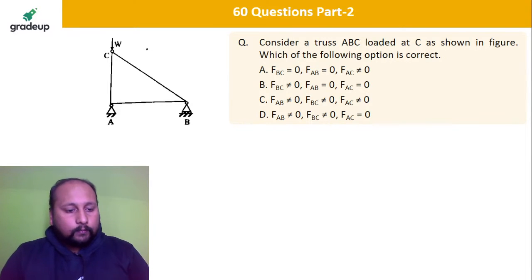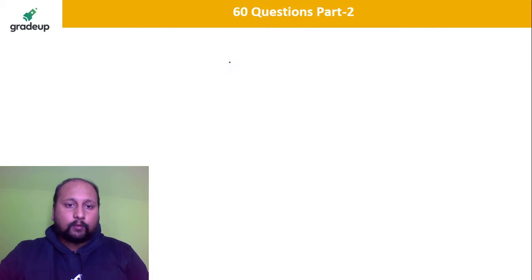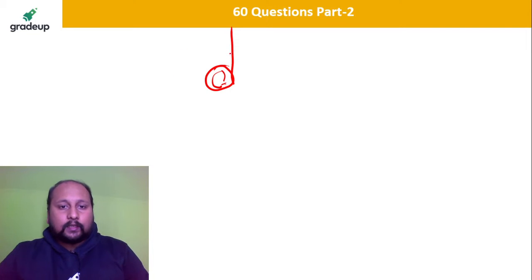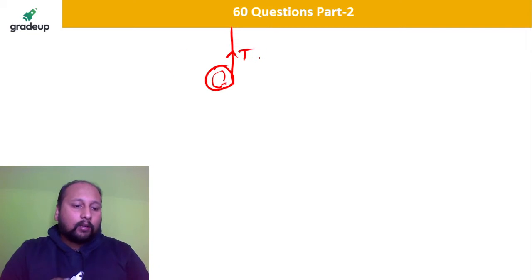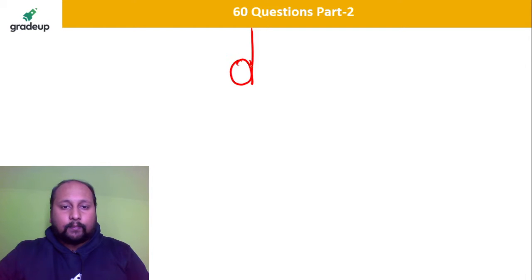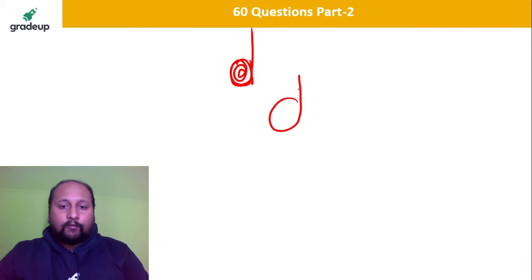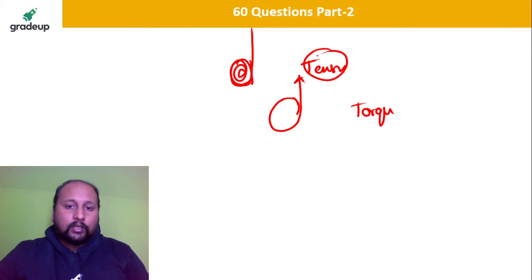But still, sir, why do you consider torque? Neeraj: Because if this is rotating, let us suppose this is the roller, this is wound, and it is rolling like this, it will definitely be pulling this with the help of this. So due to this tension, we'll have the torque. If there is a roller, a spool, kept like this, when you release the spool, it will experience a force tangential to it, that will be the tension, and due to this tension we'll have a torque.